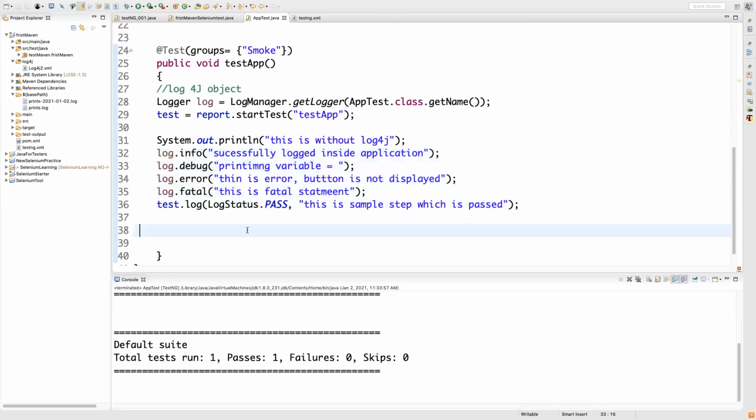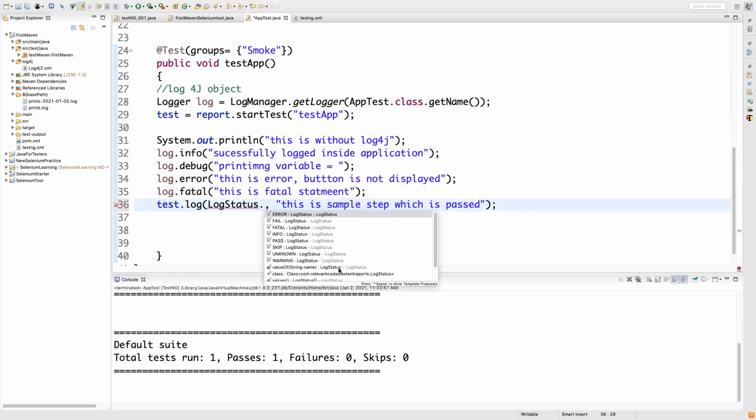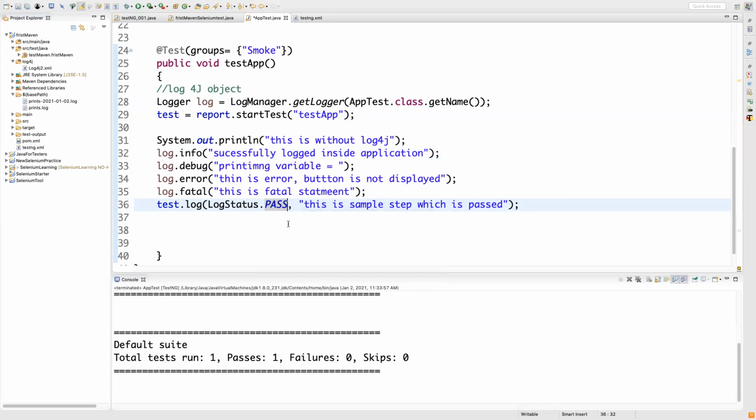Logging is different. Okay, or you can also pass these logs. You can also print the same logs here. Whatever info you are putting in the logs, the same thing you can also put here. This will be printed on the HTML report which will get generated, and the logs are basically for our reference, which is the test logs. Now this is one way. Similarly, you can use LogStatus dot PASS; there are different methods here. So let's say fatal, info, you can see skip, unknown. There are warning, you can also pass all those things. I'm just giving you one sample example of pass.